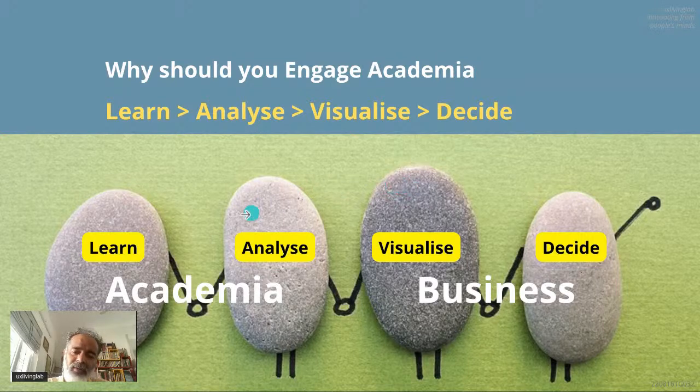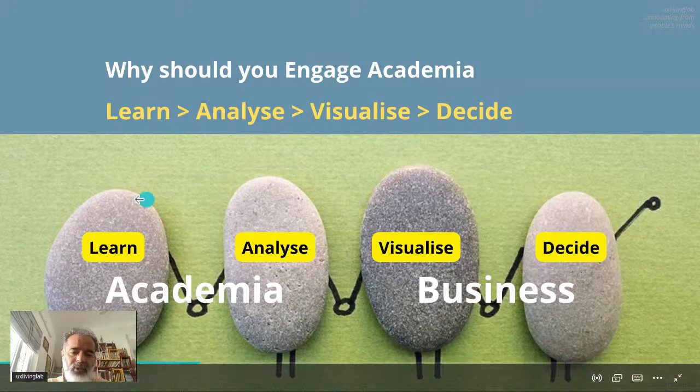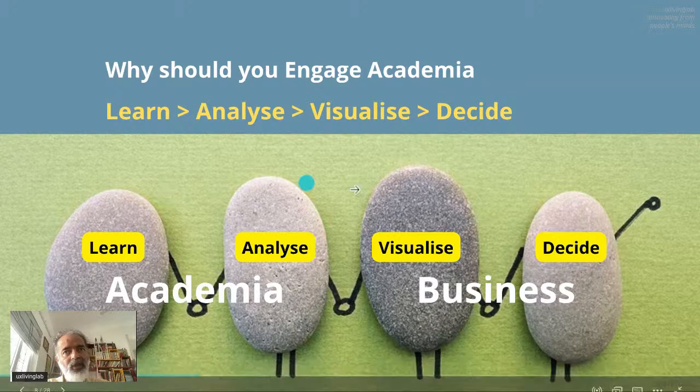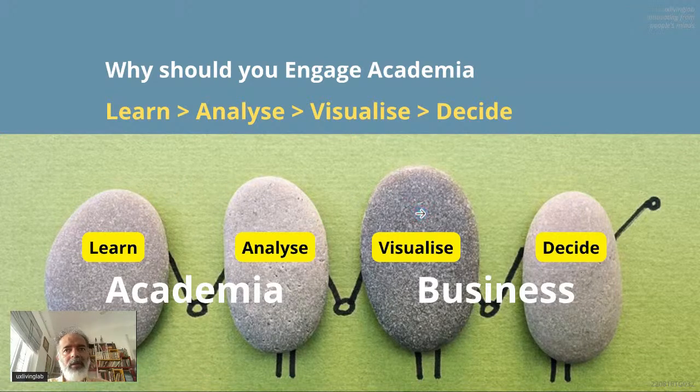So that's an area where you can add academia, because they can learn and analyze. You can take decisions. And also keep in mind that academia can't take decisions. Any human can take decisions, but that is not an expert decision. So don't depend on that. So depend on academia only for learning and analysis. That is the drawback the entrepreneur, the business person, is having. So that part he can give to them.